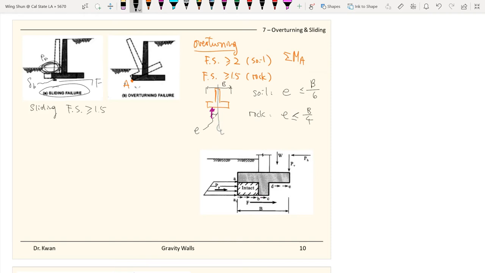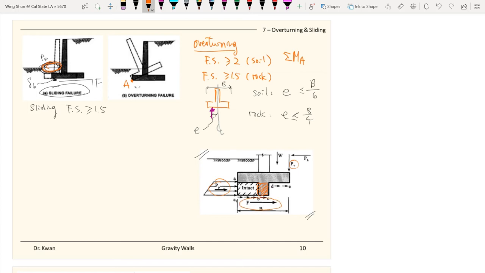This picture gives you a summary of the forces acting on the base of the wall, and it has a shear lock. This is a shear lock to prevent the sliding. If you have a flat retaining wall and the factor of safety ends up less than 1.5, then you may want to think of a design that has a shear lock here that helps you prevent the sliding. The force acting on the base, again, is the vertical force from the backfill, the V right there, and also you have a maximum passive pressure from the embankment side to prevent the sliding.